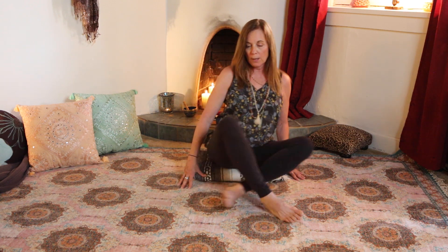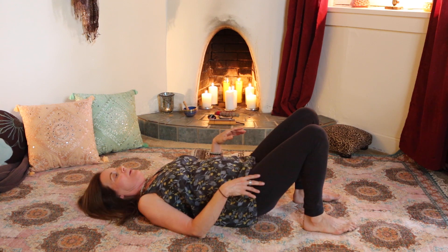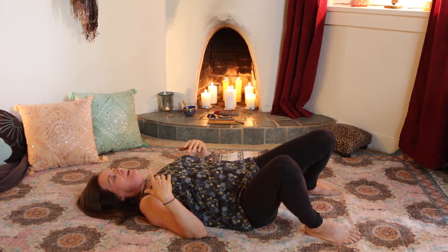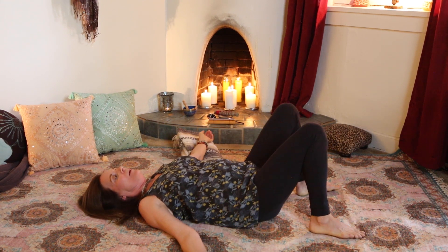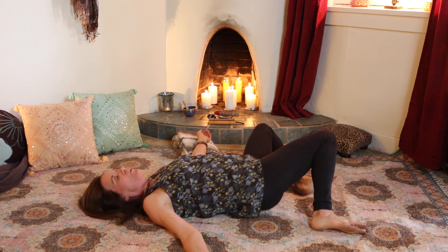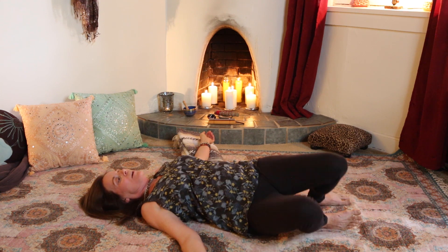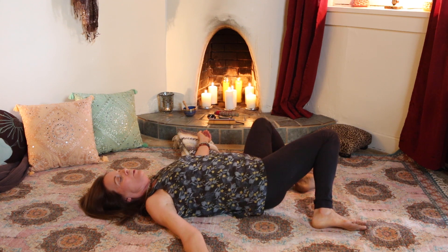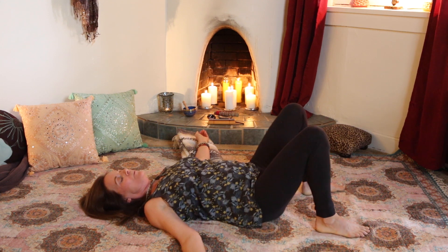I'm going to show you different positions you can do at night or in the morning as a simple practice. I'll lie down off the blanket with knees bent. For a safe and simple twist, just let your knees gently move from one side to the other. If it doesn't feel comfortable with legs apart, bring them together. If you have tension in your lower back, this is a really key thing to do — three, four, or five times, however that feels good.